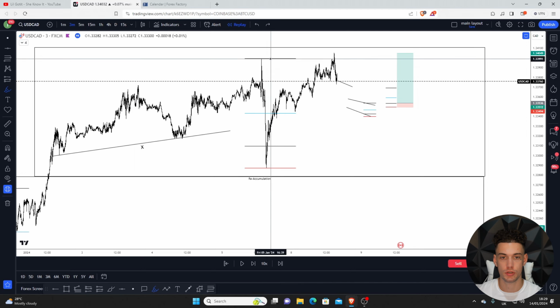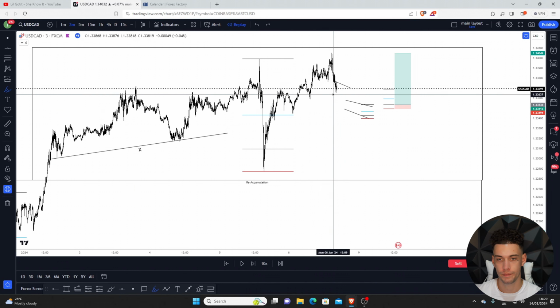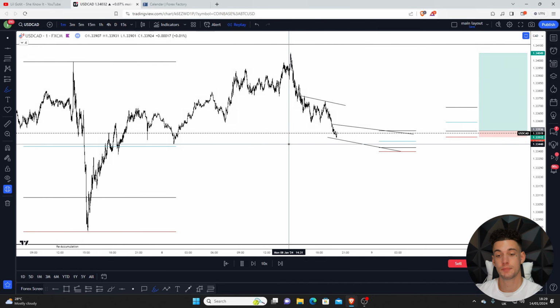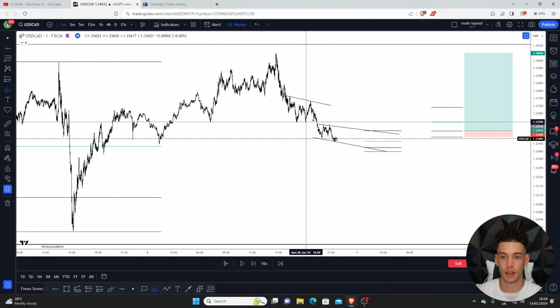So all I did now was just measure out my manipulation and wait for price to come into discount. So all I did was set my alert and then walked away. Again, this alert went off on Monday, around New York time. When this happened, all I did was change the alert. At this point, my alert still hadn't triggered, just basically waiting. It was around here when my alert first got triggered.